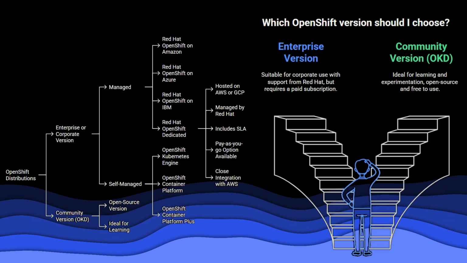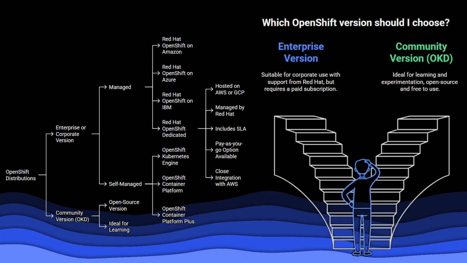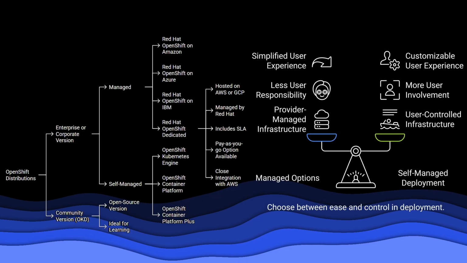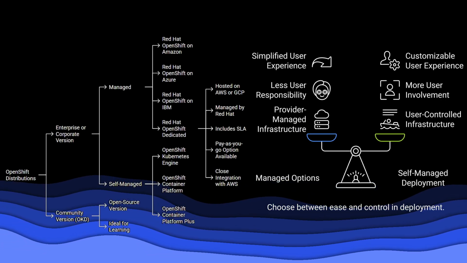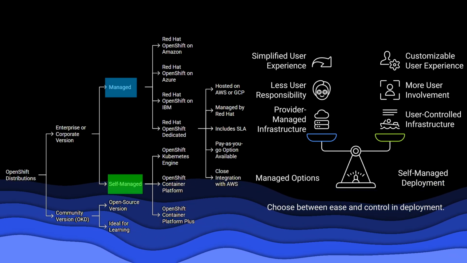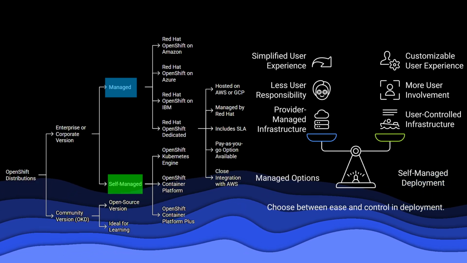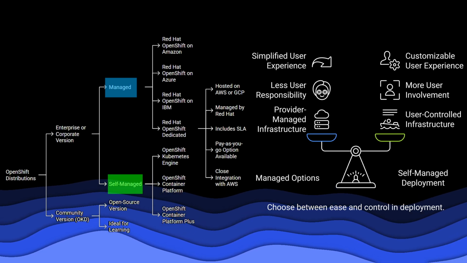Yeah. Now, I'm guessing things get a little bit more nuanced when we start talking about the Enterprise OpenShift side of things. Yes. Is there a further split within that category that we need to be aware of? You're absolutely right. Within Enterprise OpenShift, you have another decision to make, and that is between managed or self-managed. Okay, I'm intrigued. So let's talk about these two approaches. What's the main difference between managed and self-managed OpenShift?